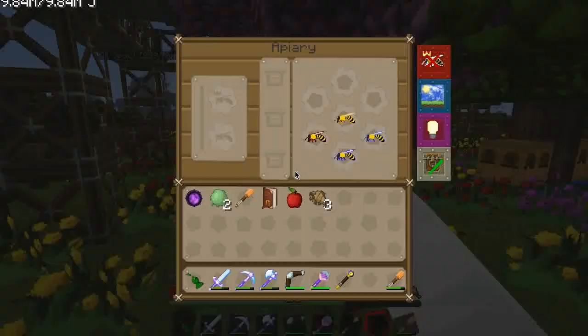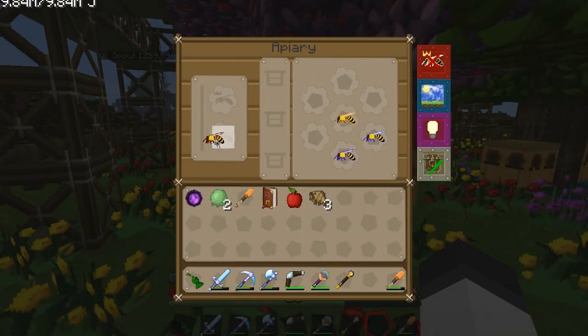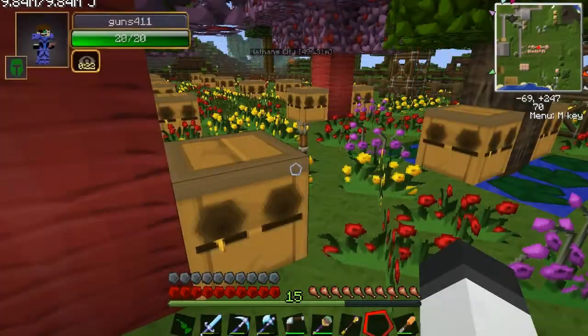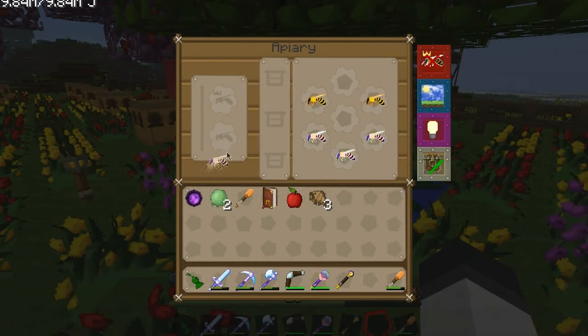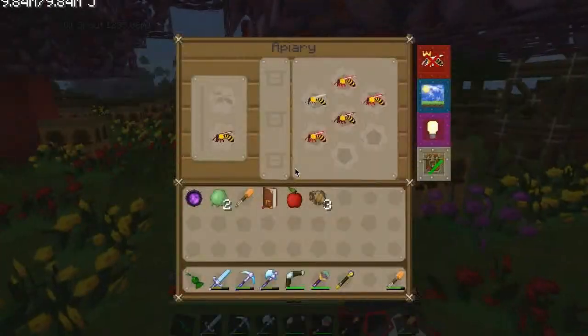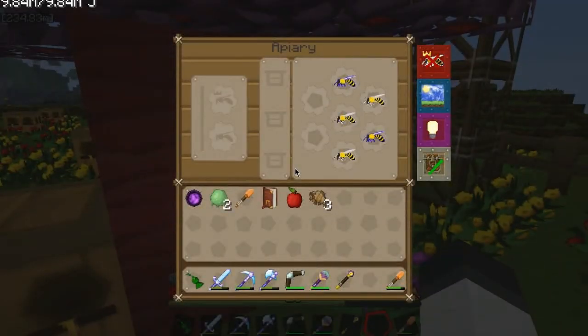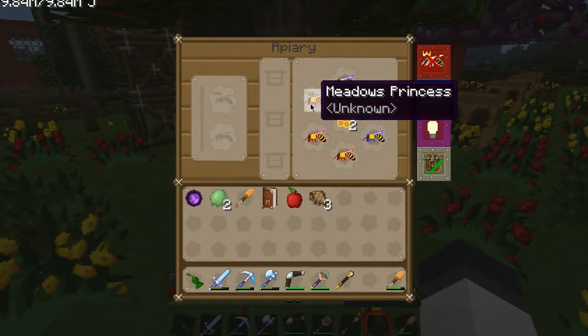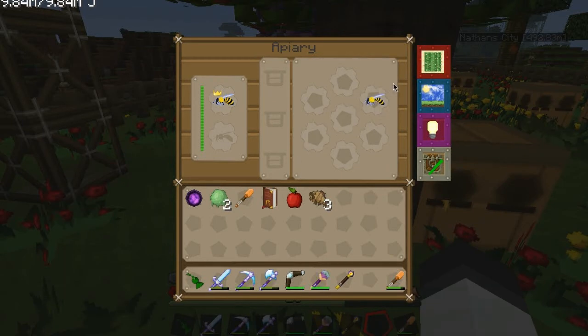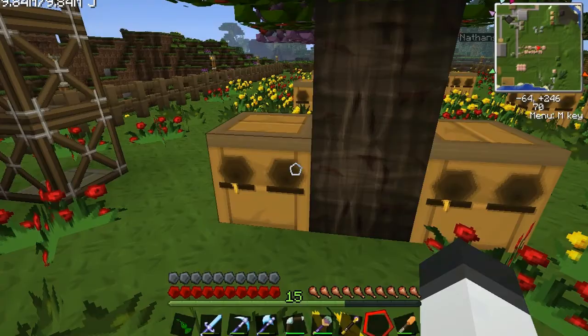All right. Well, you want me to help you restock all these? The problem is that some of these aren't giving queens. I can see that. Why aren't they giving queens? Who knows? Oh, here's a Meadows queen. Let's put you with the cultivated. This one's hostile environment. A water.